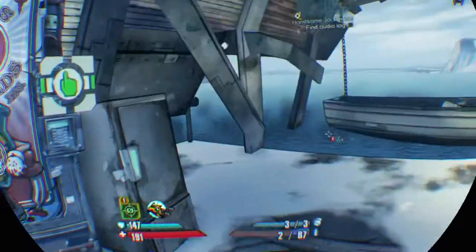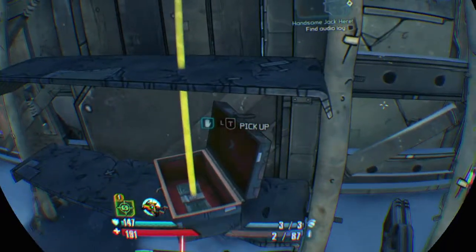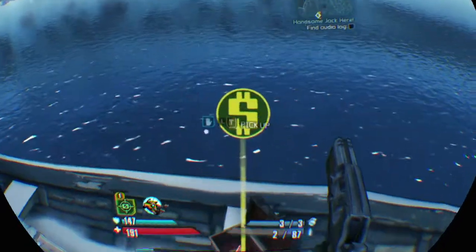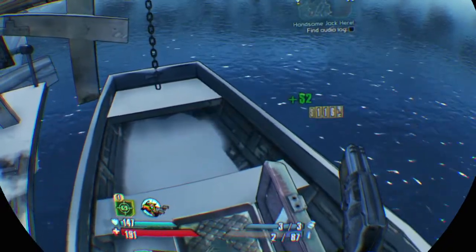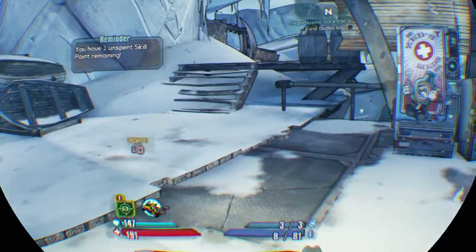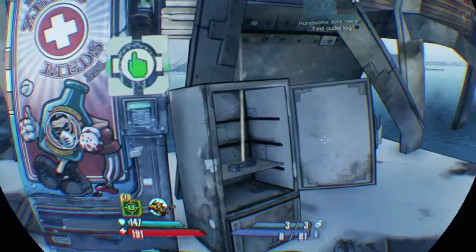Oh, there is a vending machine. Just in case I need some health. Need to buy some health even though I haven't taken a single hit to my health since I started playing this. I can buy some if I need it. Again, I've got a pretty good shield loaded here, and I haven't had to get any health.